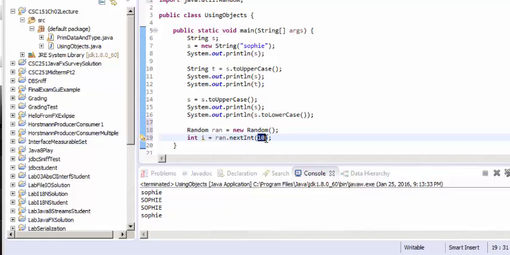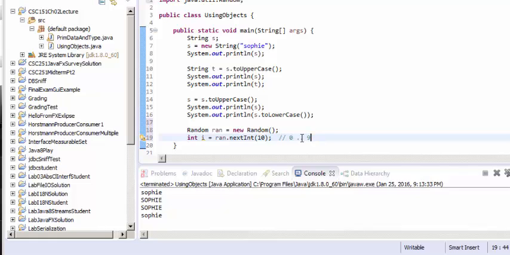It does not include 10 in the things that Random will put out. It will give us numbers between 0 and 9, excluding the 10. Just something for you to keep in mind when you're doing problems.